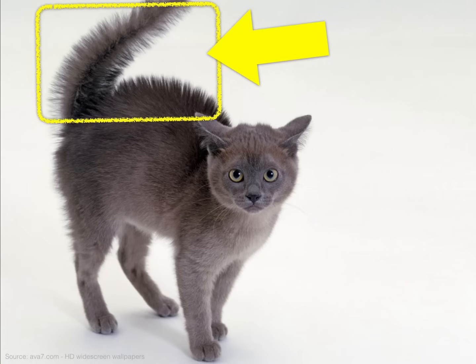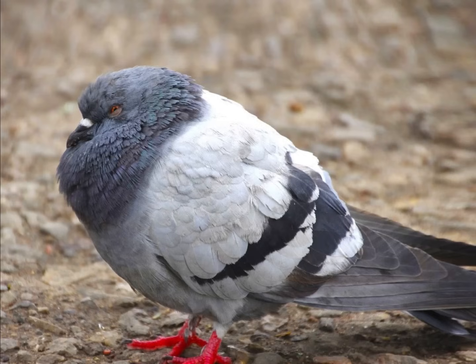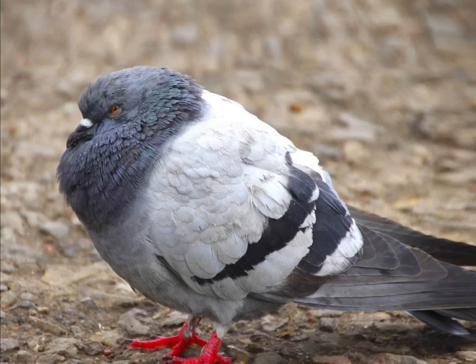Now because it's furry, it's hard to see bumps on its skin. But notice how its hair stands up too, just like ours does? Cats do this when they're cold. Normally their fur would just look like this. You see the difference? And you can see it on birds too. Birds don't have hair, but they do have feathers coming out of their skin. And those feathers stand up when they're cold, just like hair does. It makes the bird look puffy.